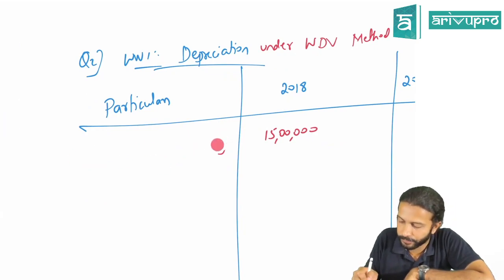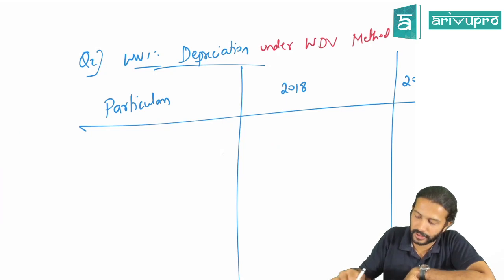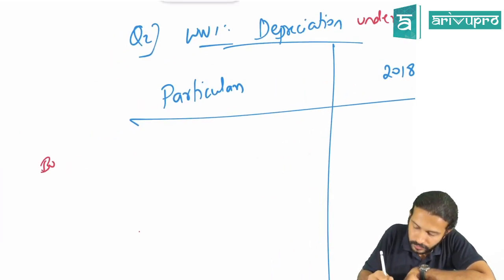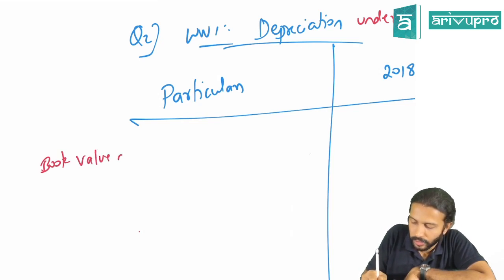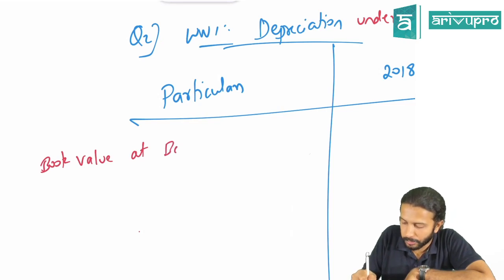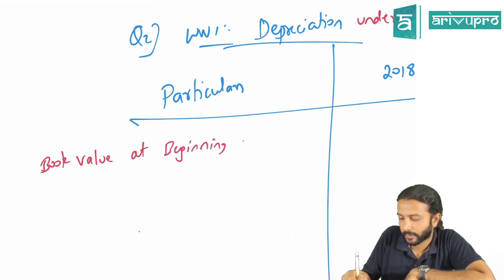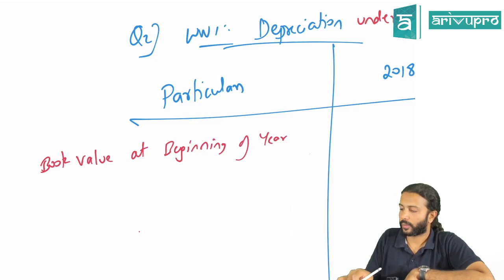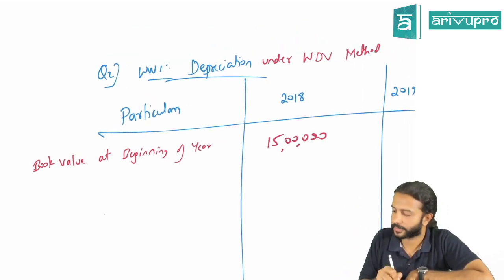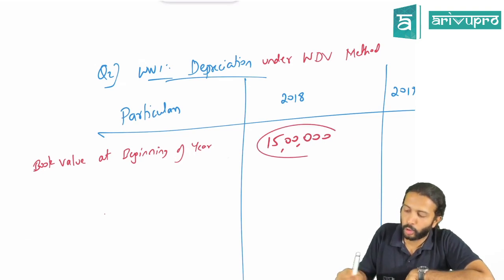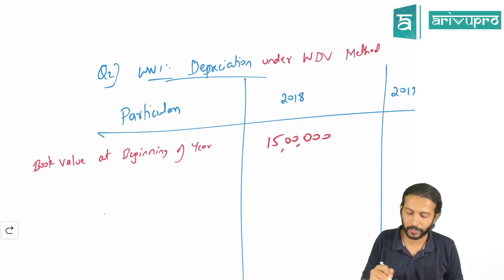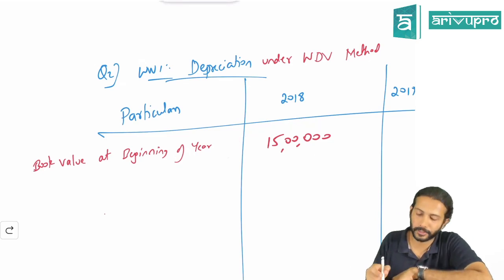Instead of original cost, I'll write it as book value. That will be better. One minute, hang on. I'll present it like this. This will be easy for you. WDV or book value at the beginning of the year. When you purchased, what is the book value of the assets? 15 lakh rupees. Book value and original cost same. No, it is not same. Hang on. That's the reason I just modified that. Okay, fine.